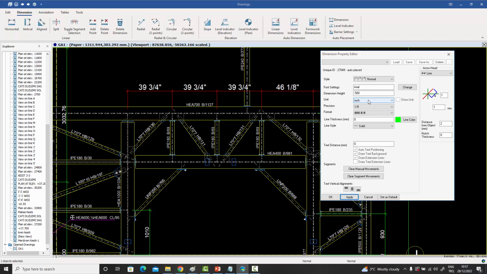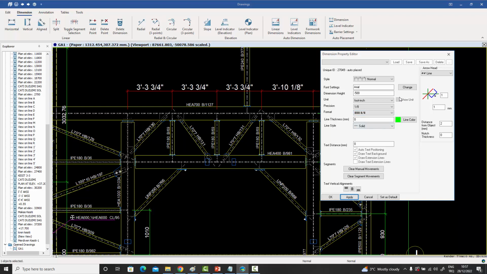Now, like I showed you in the beginning as well, there was this foot inch option, which basically converts it into some feet and some inches. And when we do that, it now says it's 3 feet, 3/4 of an inch, and 3 feet, 10 1/8 of an inch. So these are very convenient, and these imperial units have been added, like I said, primarily for the US market, or for those who are working with the US market.